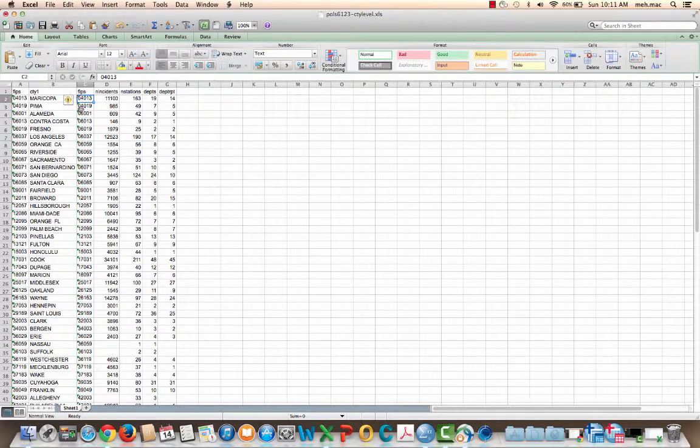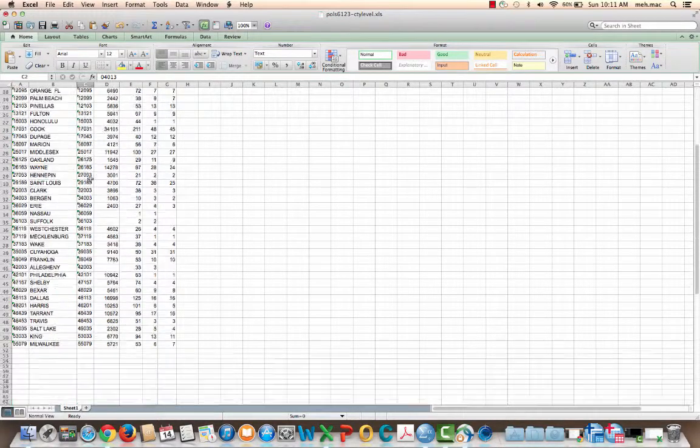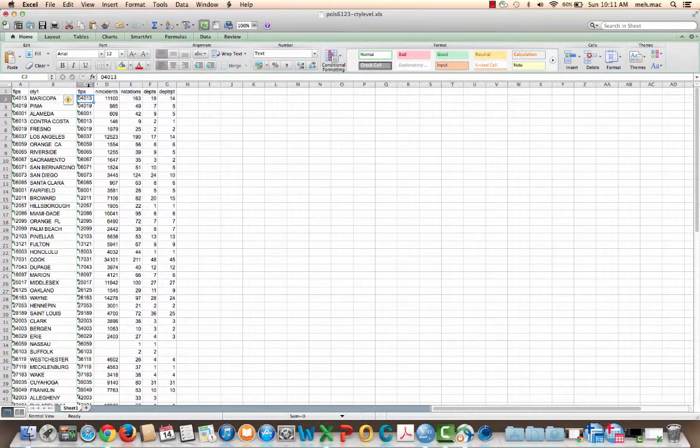Notice it put those little things in there, and if you look at those, it'll say number stored as text. That's okay. If we don't save it as text, we lose that leading zero, and if you lose that leading zero, we won't be able to import that data later. So it's important that we have that. Number of incidents, number of stations, all of those are numbers, and it doesn't matter if they have decimals in them or not. It's just good.